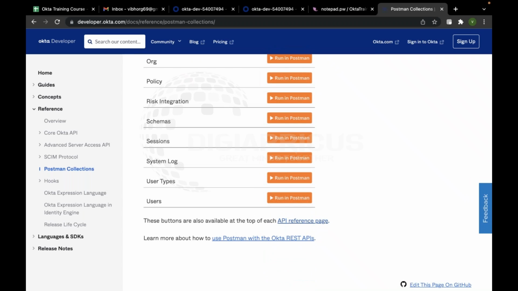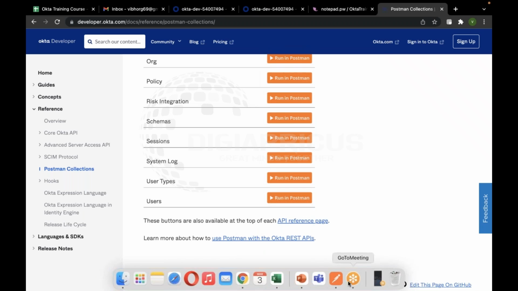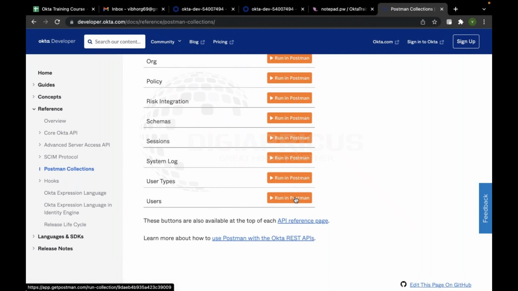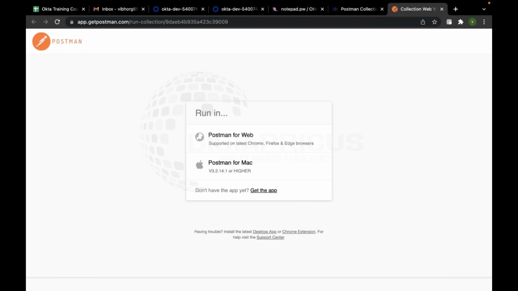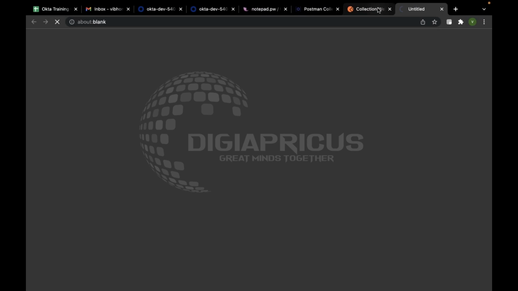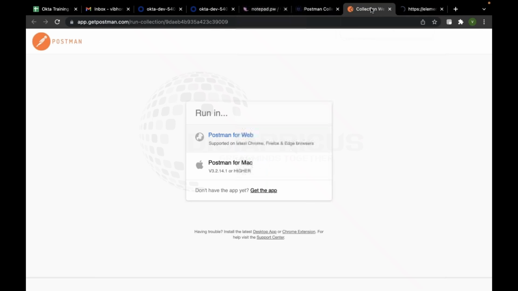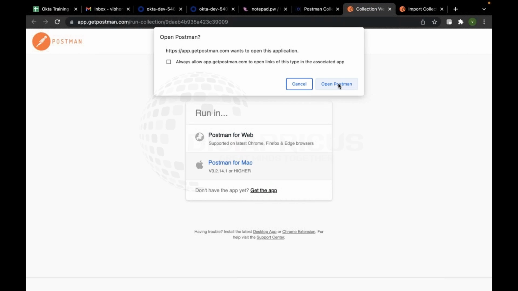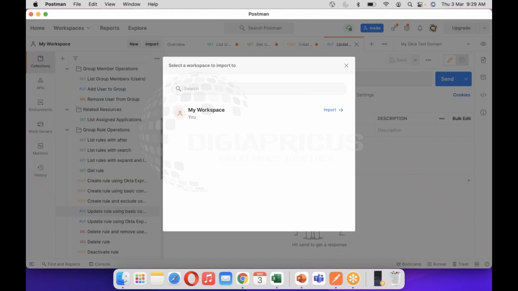If you do not have an account with Postman, that is fine. Or if you do not have it installed on your system, that is also fine. Just click Run in Postman, and you can either use the web version, which will open a new tab in the same browser, or if you have the app on your system, just open Postman and it will import it.